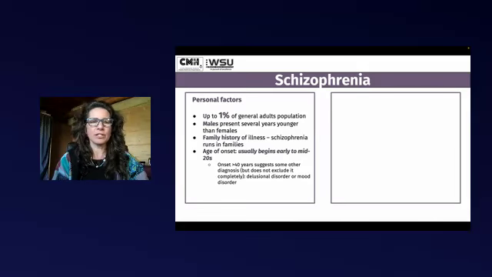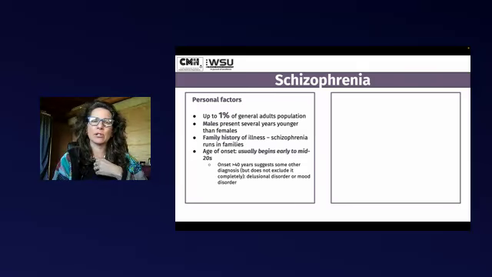So schizophrenia, just a few little things. It's up to 1% of the general adult population in some studies. That's actually quite a lot of people that have schizophrenia. The males tend to present more than women, and they present quite young. And there's usually a family history. So this is a genetic disorder, and usually it begins in the early to mid-20s, but even when you take the history, you will find there are already clues from when they were younger.